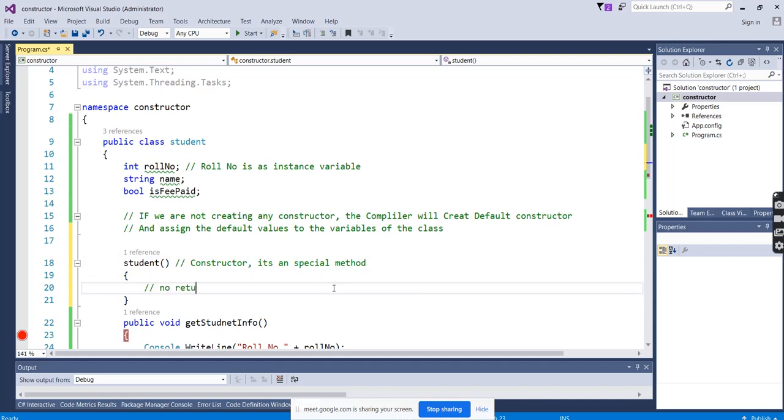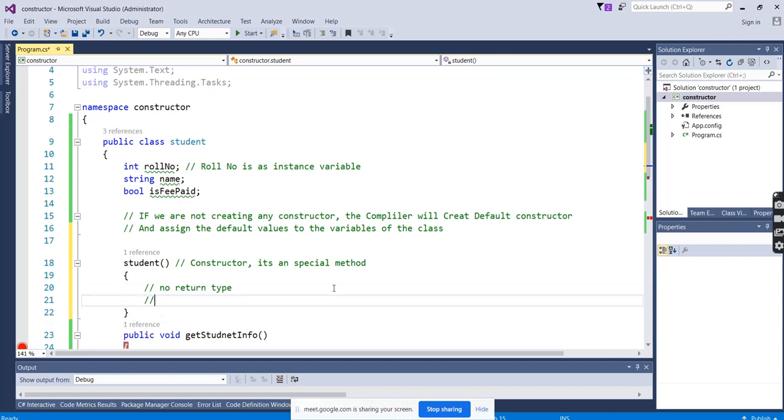Why no return type? Because the purpose of the constructor is to assign the default values of the class variables.